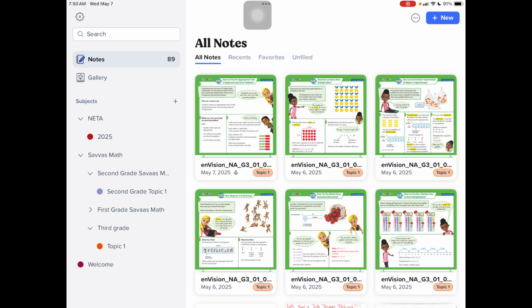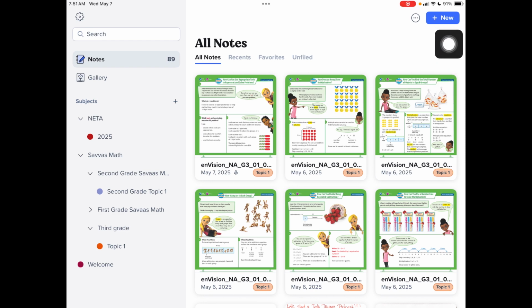When you've got Notability on your iPad using it for mobile teaching and you're connected to your Apple Classroom, the students will not see anything that's on this page. These notes are none of their business. They do not need to see it. You will notice that the Apple TV shows the blue screen with the pencil until you've opened up the note that you wish for them to see. Go ahead and try that out at any point during this video, and you can pause it to see what I mean.